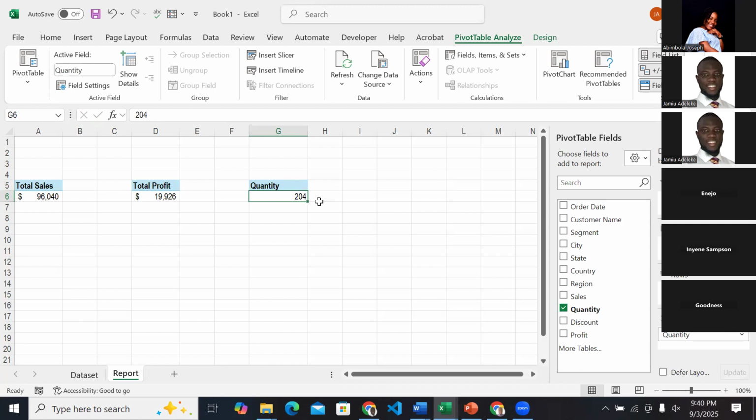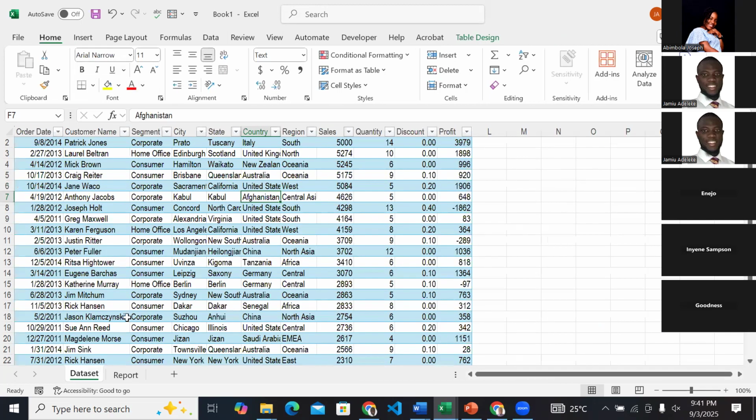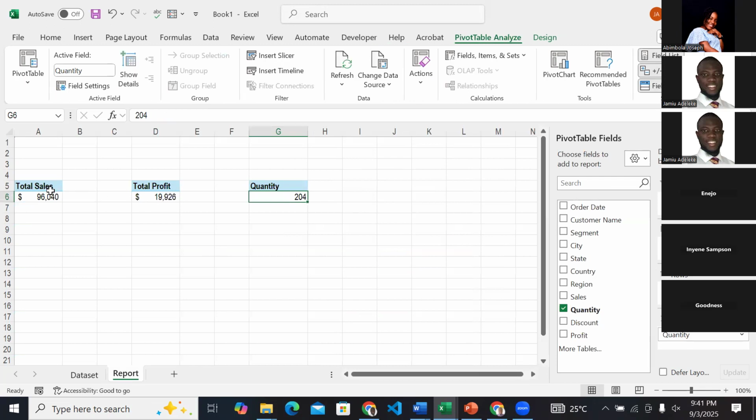Now, if you want to do the fourth report, you can see that we have to do the same process again. And let me tell you something: as a beginner, you don't have to be lazy, but as a professional data analyst, it is good for you to be lazy. Lazy in the sense that you should always find the shortest way to do something. This is the tech age. You must be efficient. Find ways to do things in a very easy and straightforward way. Instead of us going through all of those routes, going to the data set, selecting a table, insert, pivot table, because we already have a pivot table here already.